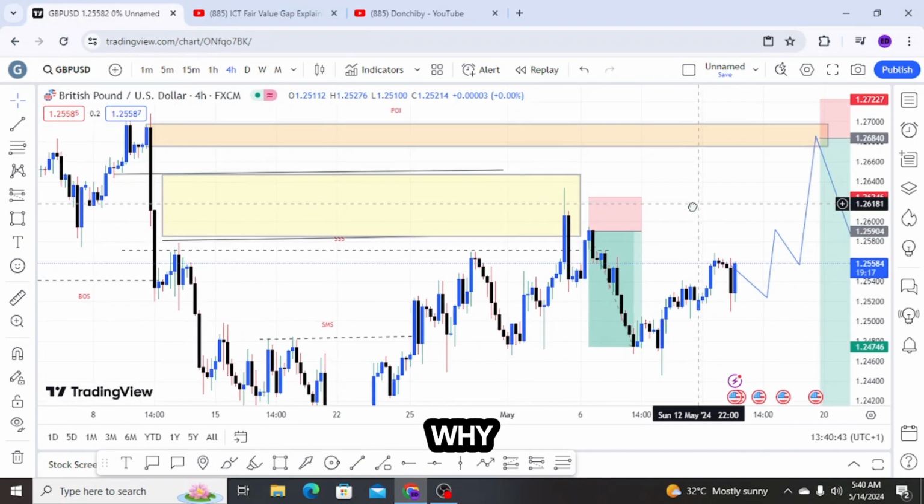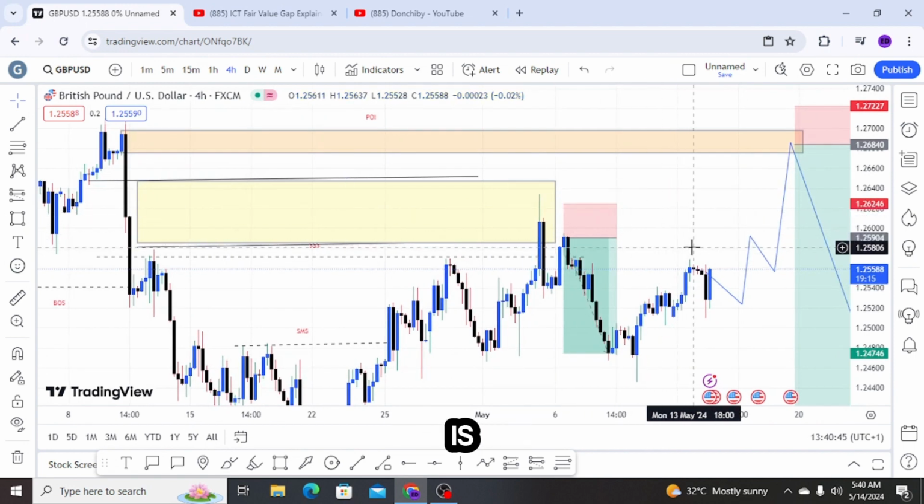The reason I'm showing you all this is for you to understand how to use it to trade. How can you use it to trade? I mainly use it for my entries, and it's mainly on the lower time frame, the 15 minute time frame. That's why I use it for my entry most of the time. Both for my buys and my sells, it works perfectly.